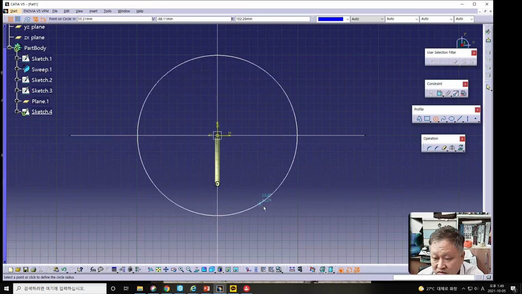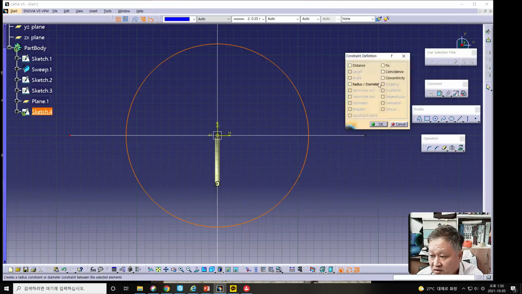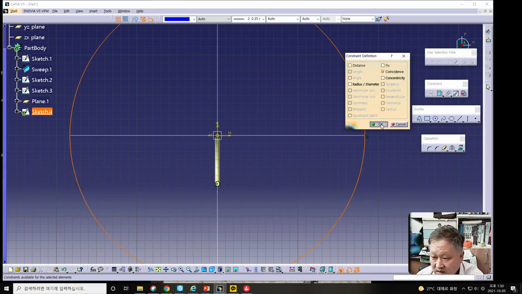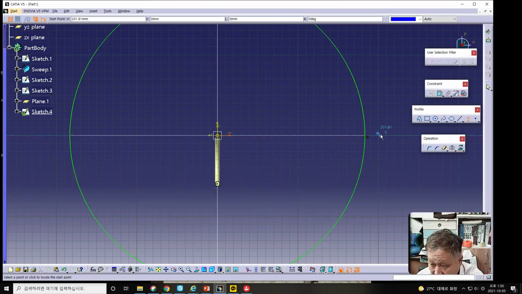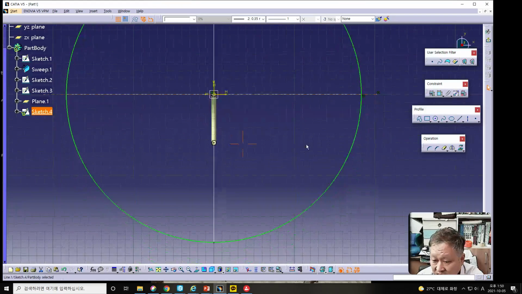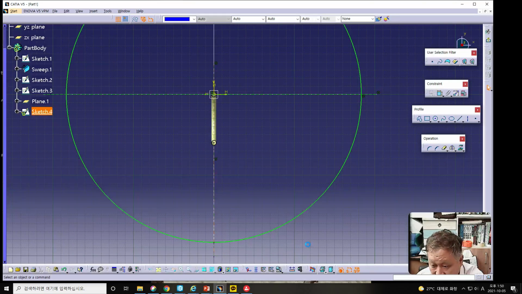The circle center should be coincident like this, and the point on the circle should have a coincidency like this, and in this time please draw some horizontal axis and another axis, and by using quick trim this one should be quickly trimmed like this operation.